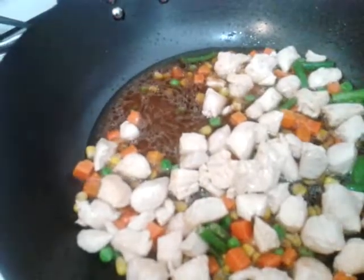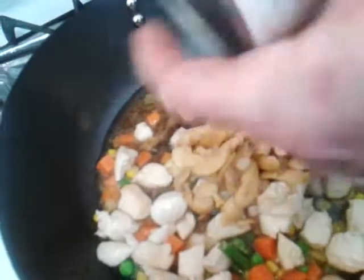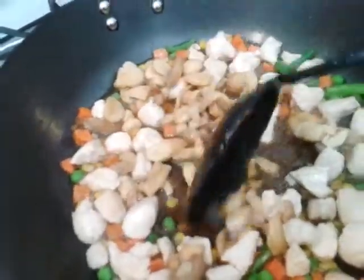Now I'm going to add our mushrooms, get those good and hot. And maybe I'll add this too. This is the chicken. Remember when we did the chicken deal? Yeah, the chicken deal where we bought the 80 pounds of chicken. This is all part of it.